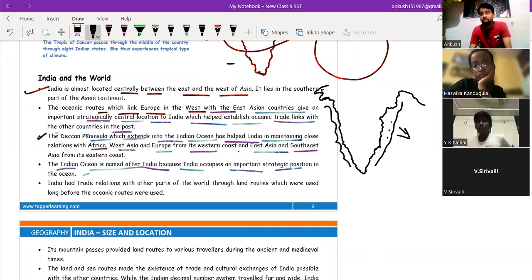So these ports are very, very important from the view of eastern transportation and even trade. International trade happens here. And one more thing: why is waterways chosen for international trade? Can you tell? Why do we not go by road to reach other countries?